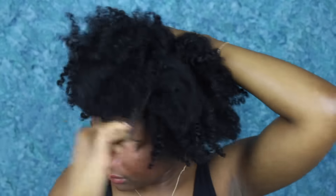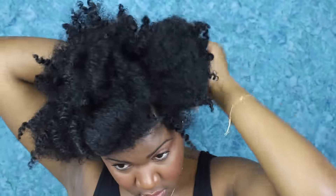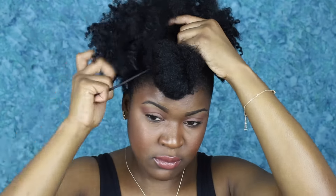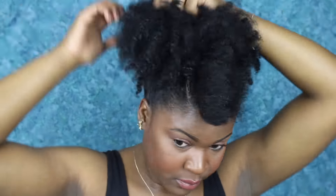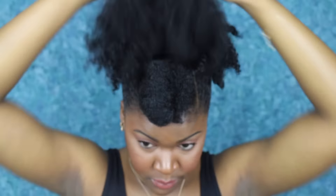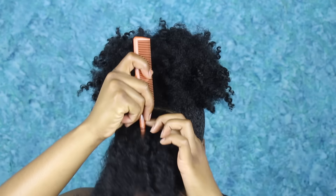Next, I'm getting my elastic stretchy band for my puff. I'm just going to work my way around that little front section and then do my puff in the back. I wrapped the band twice around my head — I just flip it over and then slowly push my hair up until I get it all into the puff. I decided to make that front section a little smaller so you can actually see the crisscross twist, so I'm just putting it back into the little puff all nice and neat.